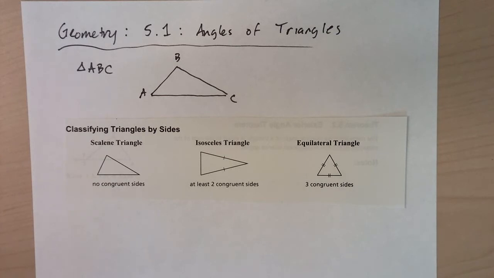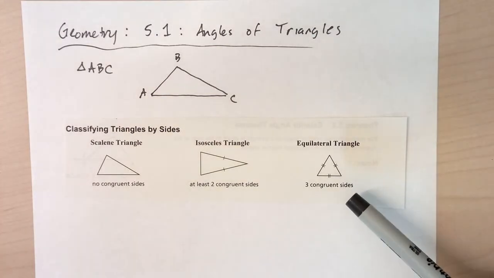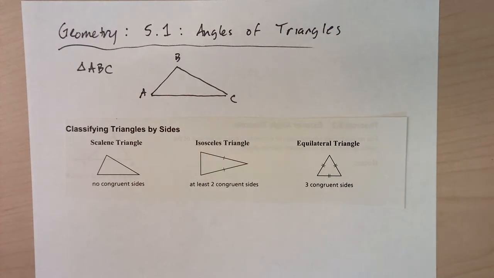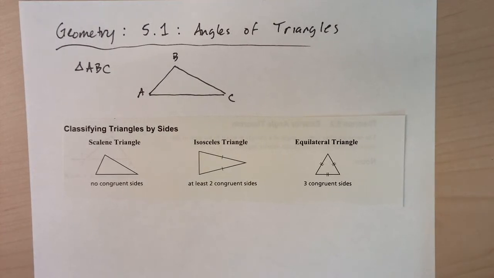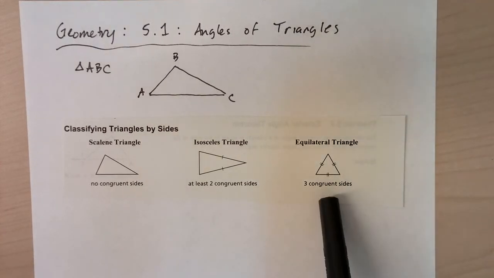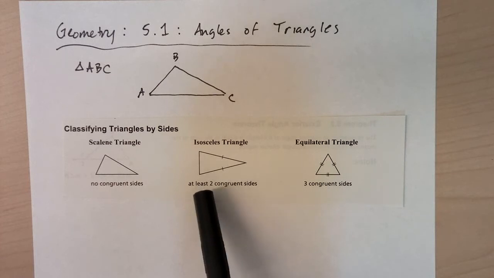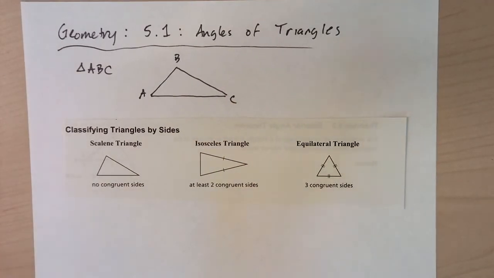A second type of triangle is an isosceles triangle. So note the definition of an isosceles triangle. You have at least two sides congruent. And in this case, I have these two sides congruent, which also means in an equilateral triangle where you have three congruent sides, an equilateral triangle is also an isosceles triangle because if you have three sides congruent, that's at least two sides that are congruent. All equilateral triangles are isosceles, but not all isosceles triangles are equilateral.